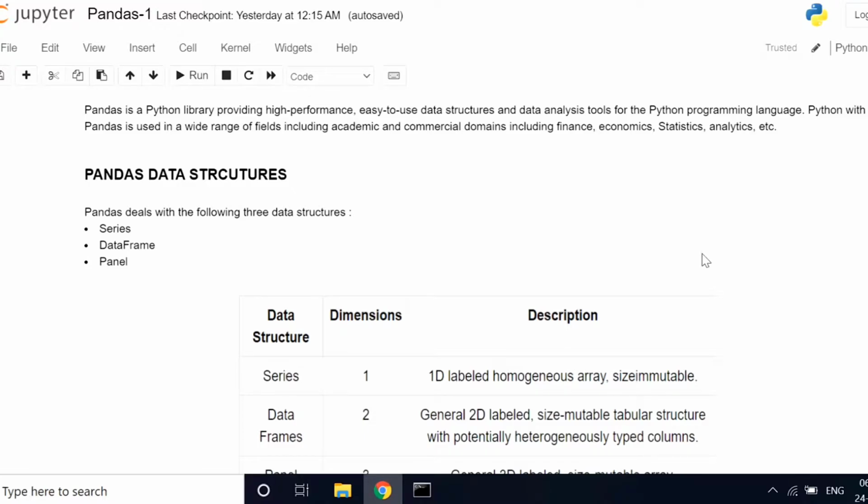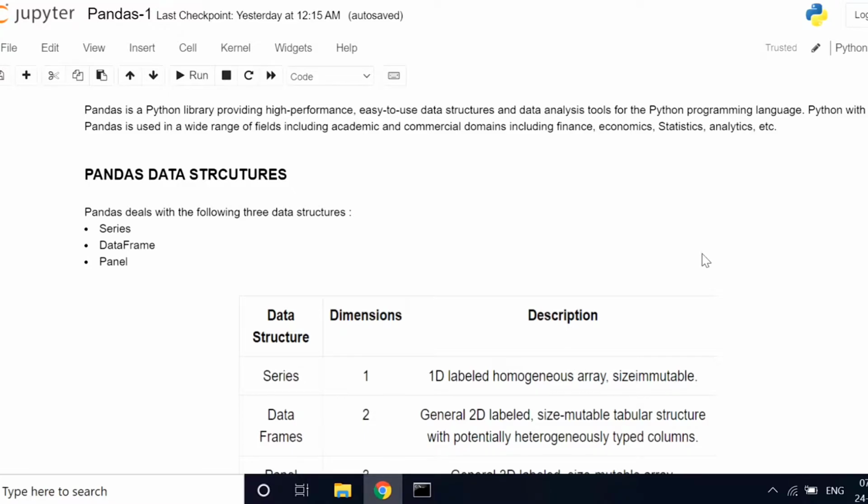So we'll start off with pandas data structures, and my approach will be more of examples, more of practical knowledge and less of theory, less of me talking, but more of me doing and solving practical code examples. Okay, so first of all, I'll briefly go through the pandas data structures so that you can get a brief idea about what we are going to do and what we are learning about.